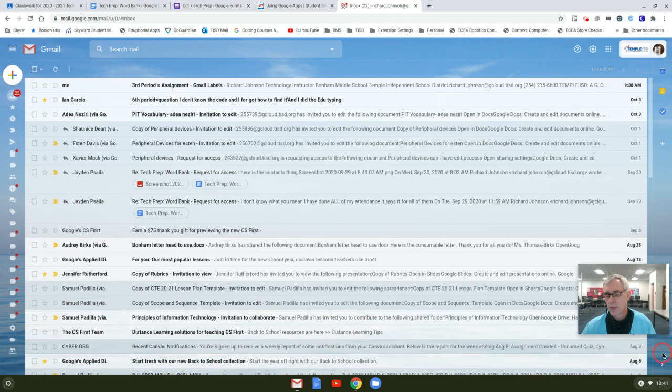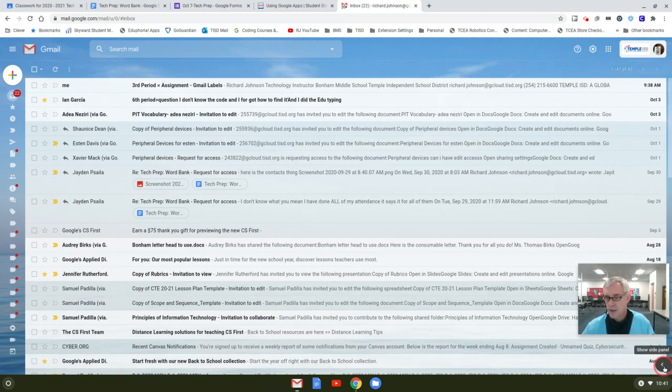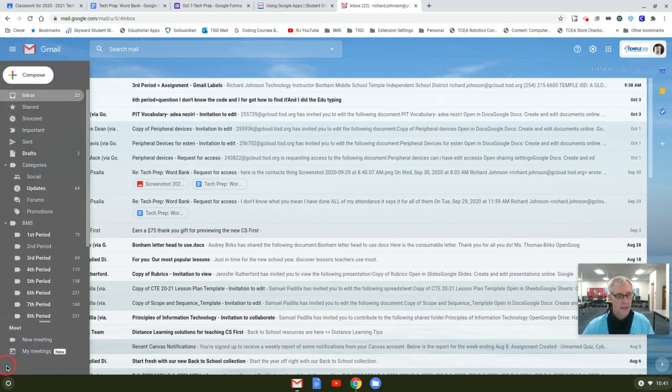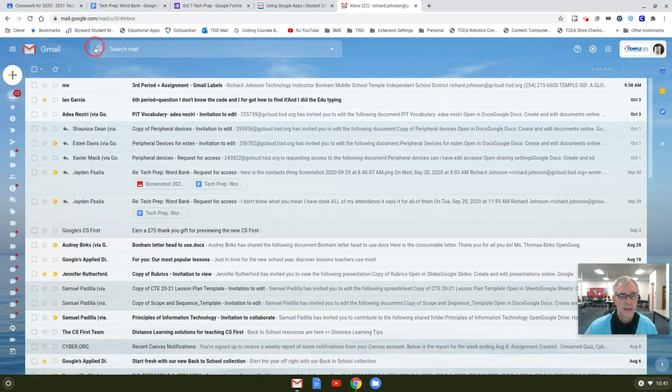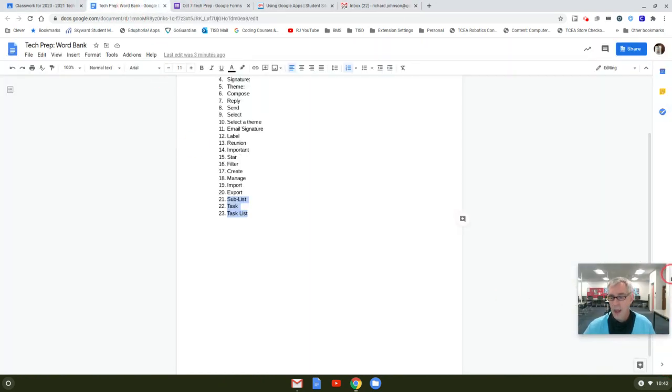It's often that way with a lot of the different Google applications. It may be hidden and you may have to show the side panel to be able to find it. But that's some things that you can do with this. So that's one topic that you should spend a moment to work with and make sure you're familiar with where you can find those things depending upon what app you're at. But this is your task.